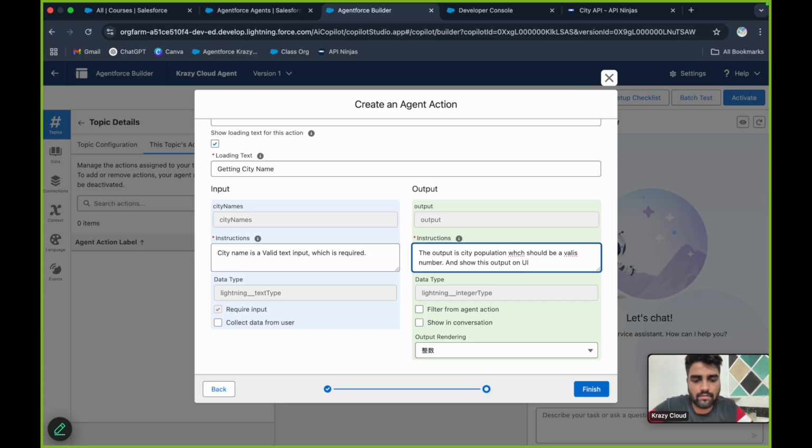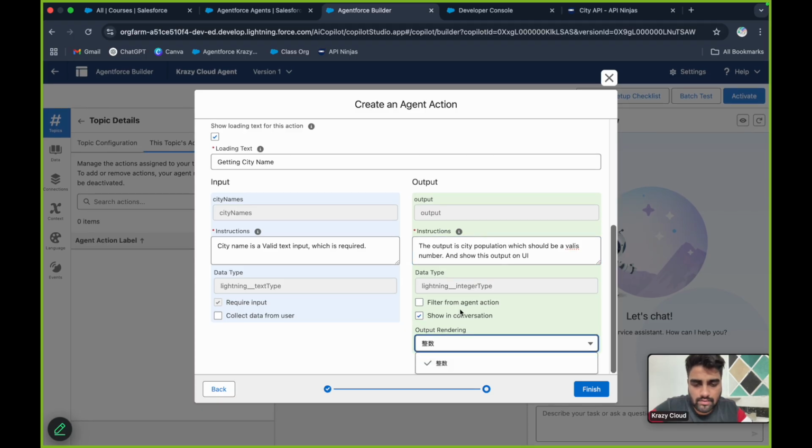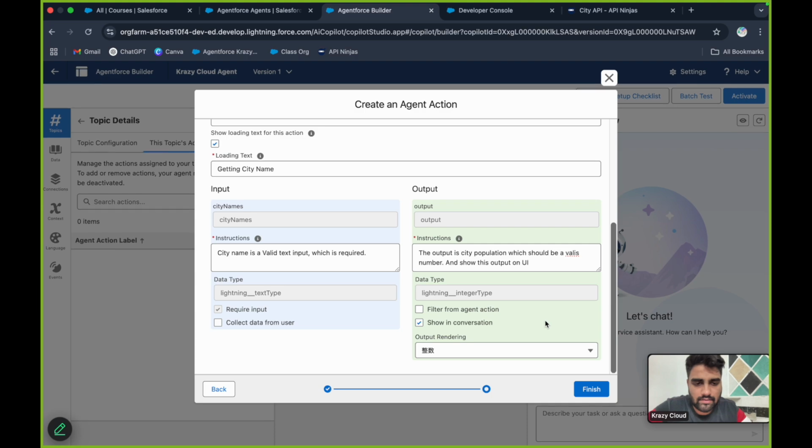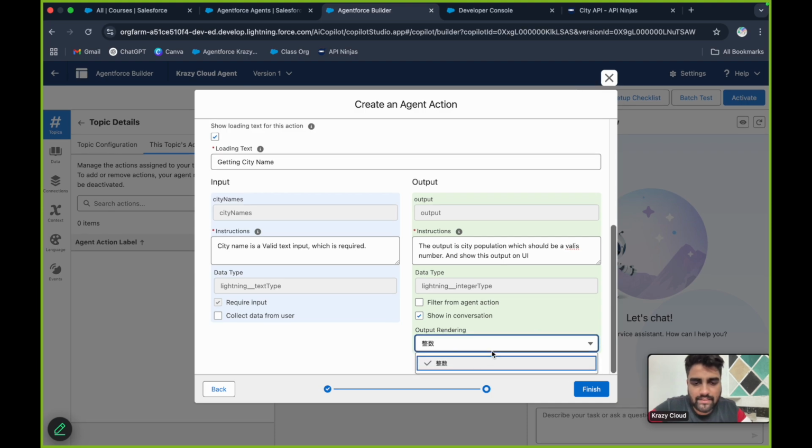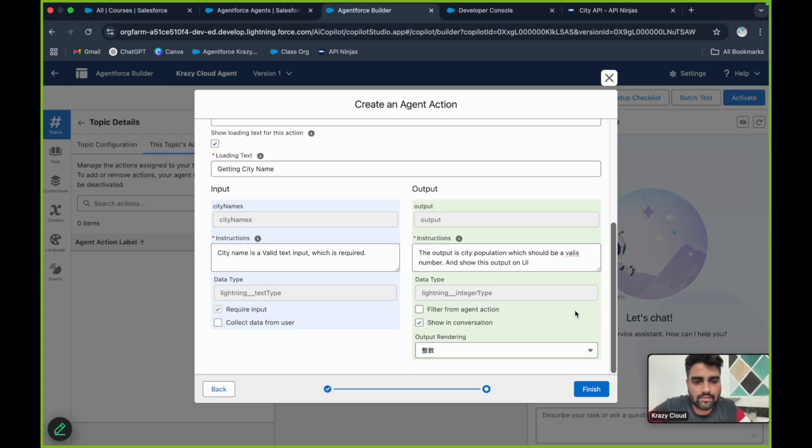So this is how we need to pass the instructions. Show in conversation, yes. It's coming in Chinese for now. Let's do this. So basically this is saying that it should be a text or HTML text, right? So let's finish this.